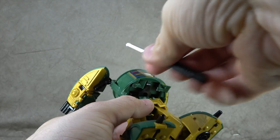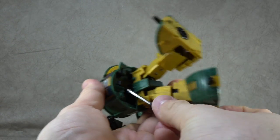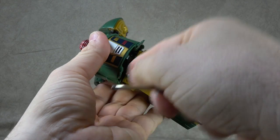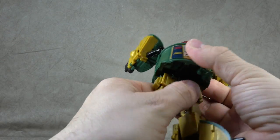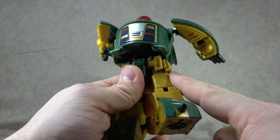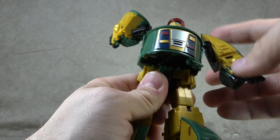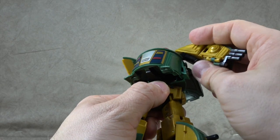but not undoable. Maybe someone with nimble fingers would have an easier job than I. But as it stands, my hands are just not built for that sort of work. All right. You need to rotate this guy. It doesn't say this in the instructions. You need to rotate this guy so that you can move this hinge. Otherwise, it bangs up against the side of the figure, which you would normally think is obnoxious. But because it is a hinge, it prevents it from doing it when you have it in robot mode and you're kind of posing it or whatever. So I think it's ultimately worth the cost of admission in that regard.